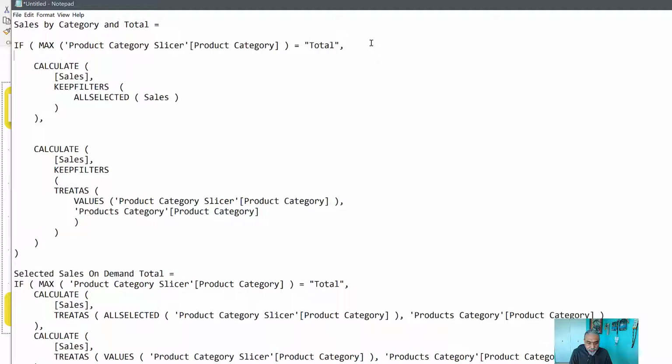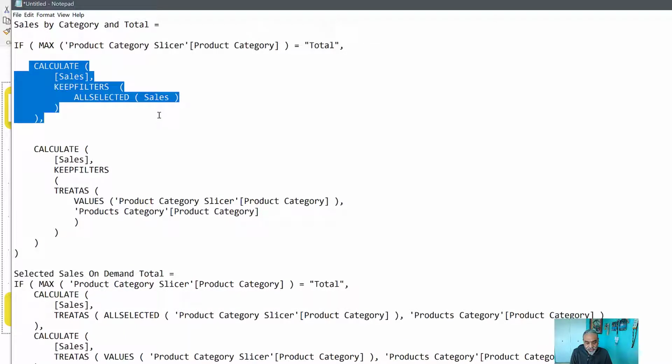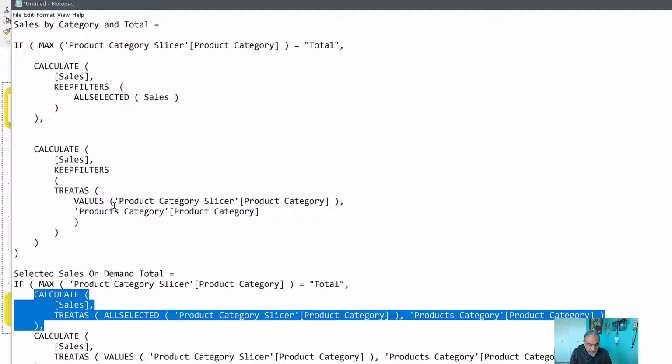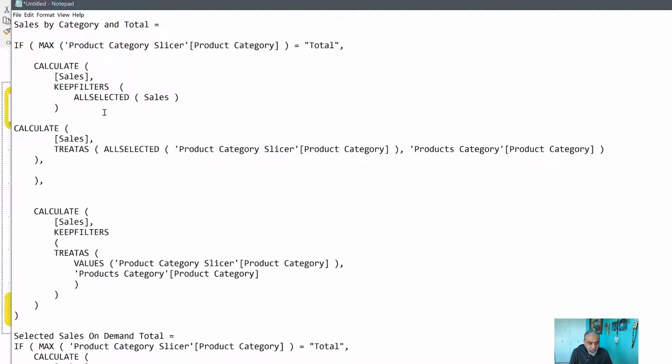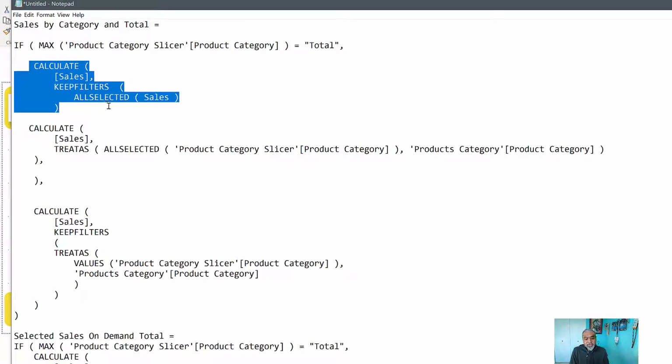In yesterday's video, what we had is CALCULATE sales, ALLSELECTED sales, and this is yesterday's and today's. Let me bring this code next to it. The first part changes in the total area, in the IF condition of the total. Yesterday, what we said is CALCULATE sales, ALLSELECTED sales.